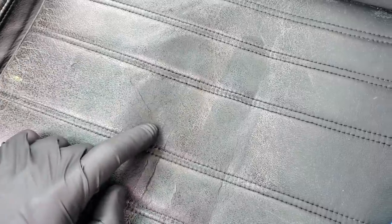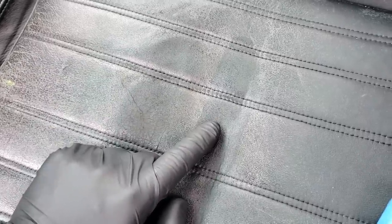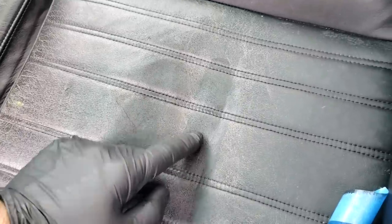And I must say, my initial reaction here is that this does look a tiny bit darker, but I don't like the shine to it. This is a much glossier finish, whereas this looks more like the matte finish that comes on a brand new factory car with a leather interior. That's what you want. You don't want it to be all shiny like this. And what I'm thinking here is that we can do multiple coats of the Doc Bailey's, and it's gonna still have this matte finish, where if we do multiple coats of this, it's just gonna get shinier and shinier, and then we have to wait overnight before we can apply the leather conditioner.